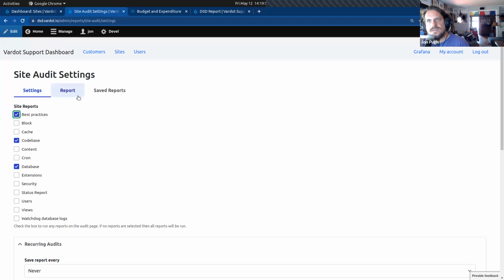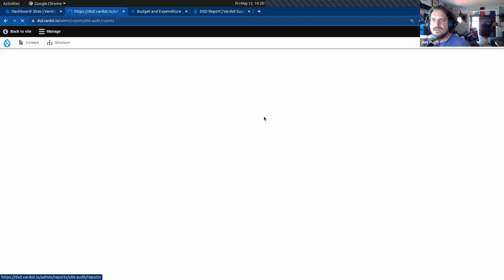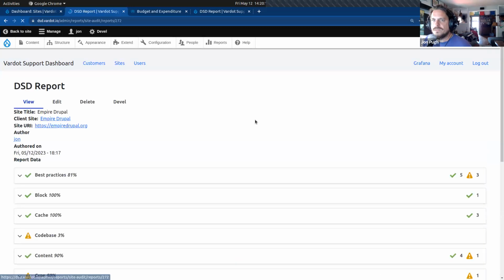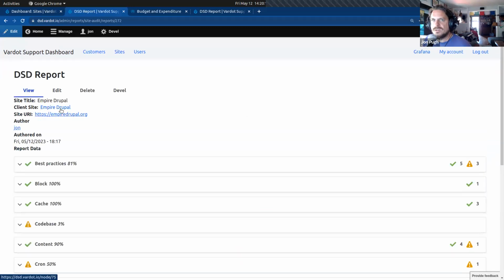Also, if it's a node, we could make it look nice, right? We can change the rendering and do theming and stuff like that. So I'm thinking this is really a neat framework for getting all sorts of info out to people that need it, whether it's content managers or user managers or stuff like that. Yeah, so that's basically the main chunk of the session.